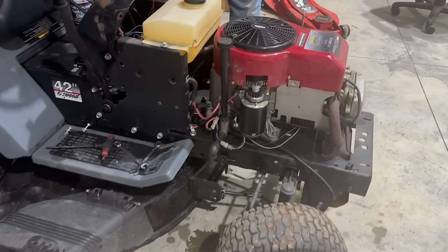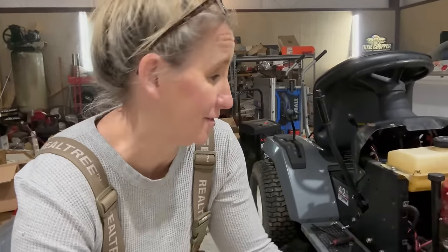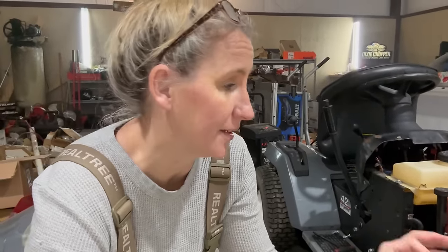Ooh, she's got potential. All right, so that's pretty exciting. We know this thing has tons of potential. It sounds good on the startup and the starter works. So, you know, bringing a 30-year-old starter back to life is pretty sweet. The next step is I'm going to go through the carburetor, because even though at this point you really just want to throw some gas in it and go, and it probably would run, it's going to continue to leak that gas through the carburetor into the cylinder, and we don't want to end up changing our oil again, so I'm going to fix it.